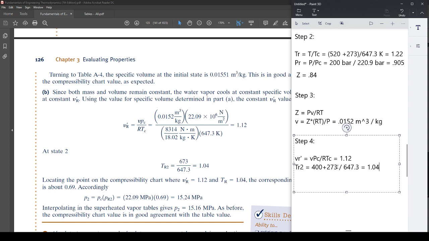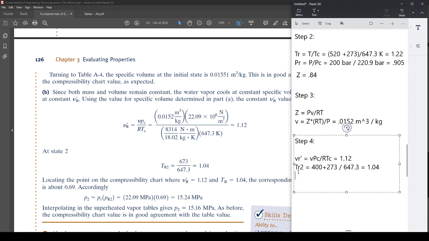So like I said, what they're doing here is a little bit clever. They found pseudo reduced specific volume, and now they're going to use TR as our secondary locator on the chart, and then they're going to combine the VR and the TR, and see where those cross, and then scroll down the table to find PR. And then once they find reduced pressure 2, they can find pressure 1 because they already know the critical pressure. So that's how they're doing this. So it's a backward step. We went forward here to find the specific volume. Then from step 4, we're going backward, more or less.